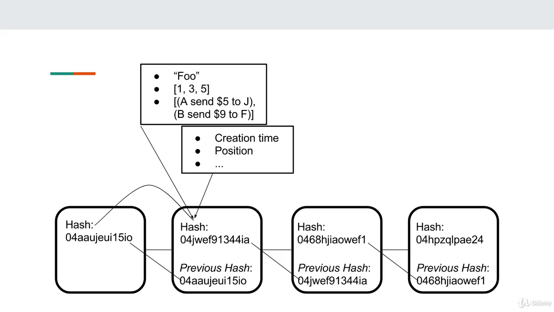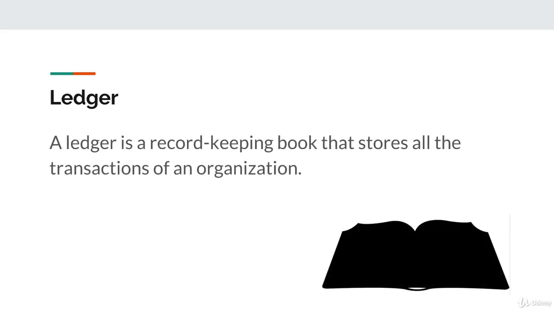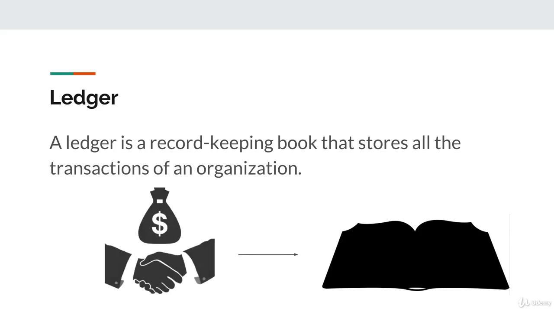Okay, so that's a high-level overview of the blockchain. There's still a few concepts from the original definition that we have yet to explore, so let's unpack those. First off, we have this idea of a ledger. A ledger is a record-keeping book that records all the transactions of an organization. It records contracts, payments, movements of assets, etc., so that the organization can track its economic history. As a ledger, the blockchain serves the purpose of storing transactional data. So, the blockchain is a ledger.